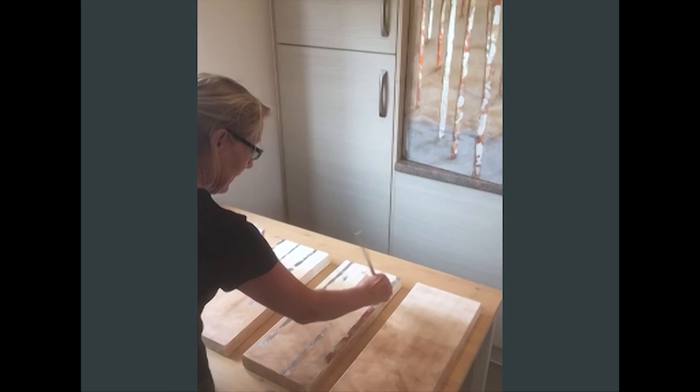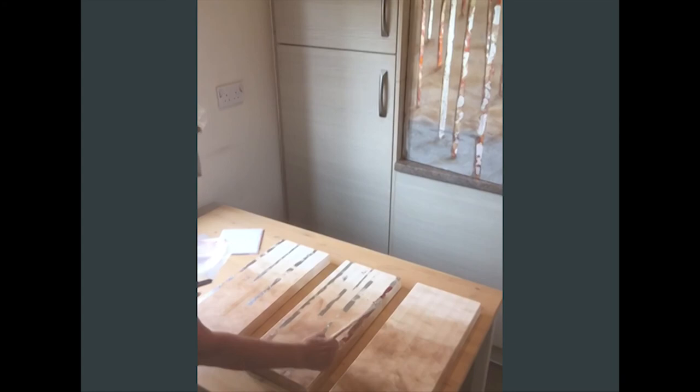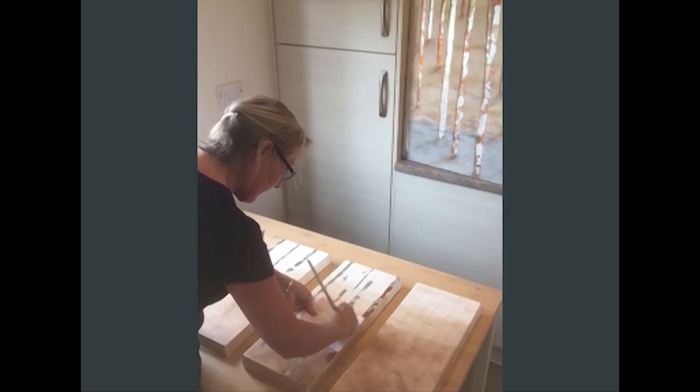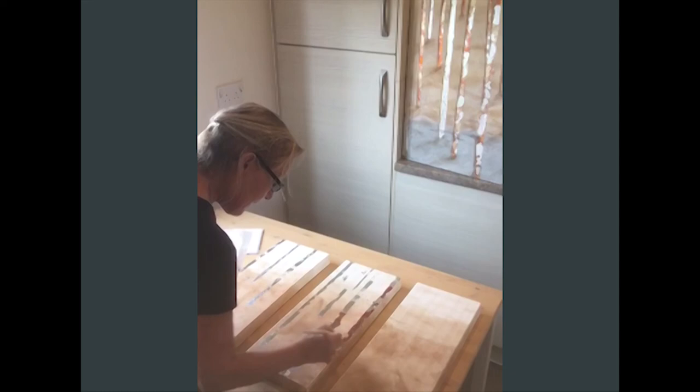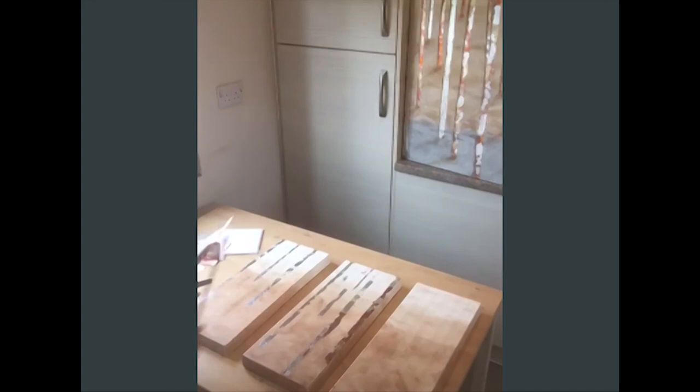I've put some silver on and I've left it distressed so that we can put in some of our variegated leaf with the silver and just get that effect of the tree bark. Peel it off, stick it down, pull it over where the glue is. At the end, we'll blow it off and dust it off, and we can tidy up the edges with a scalpel. Good luck!